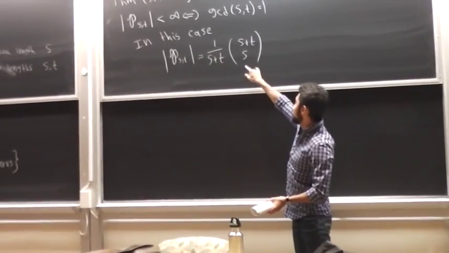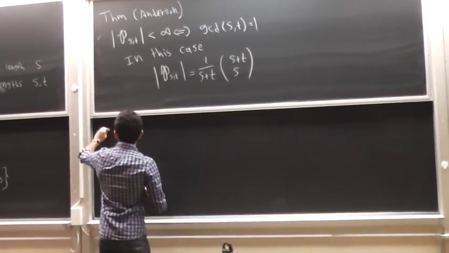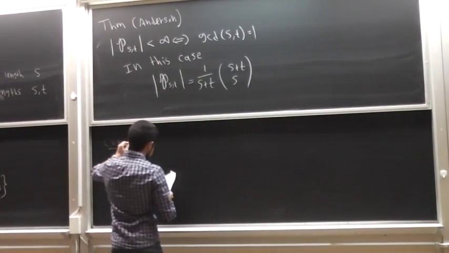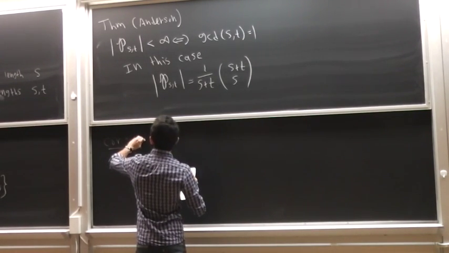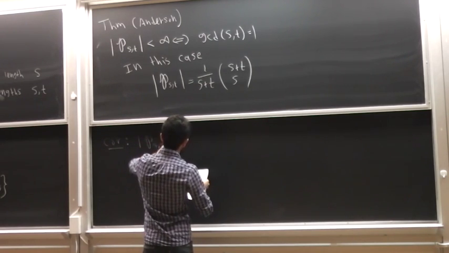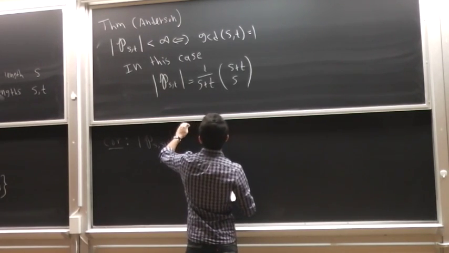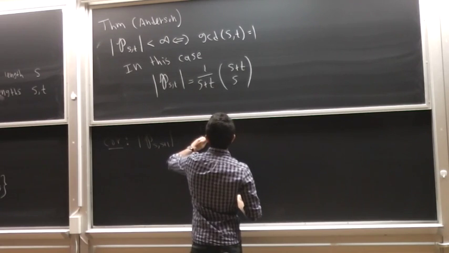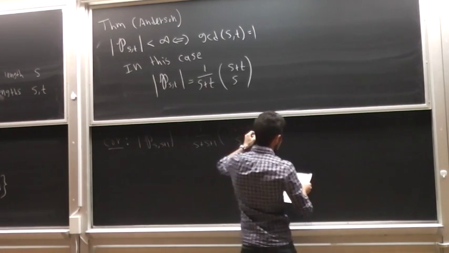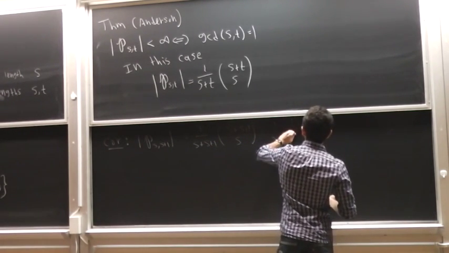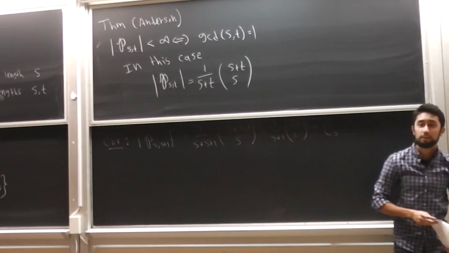But anyway, other than that, when t equals S plus 1 this number will be a Catalan number. So let me write that down. An easy corollary of this is the size of the (S, S plus 1)-core partitions is given by, if you just substitute t as S plus 1, 1 over S plus 1 times S plus S plus 1 choose S. And it's easy to show this is equal to 1 over S plus 1 times 2S choose S, which is the Catalan number. So you can count those partitions with the Catalan number.